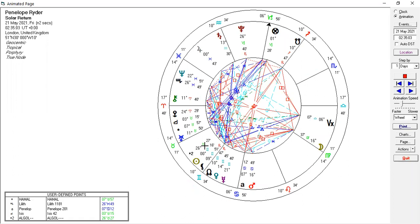You see here, 0 degrees 16. Basically, this is where my self-esteem is a major issue for my year ahead, and it can either be boosted or challenged. Being challenged is not a bad thing. We don't want to be all egocentric. It's about my personal values and my self-belief, and when we're tested on our self-belief, it can make us stronger and wiser. So being tested is not always a bad thing.